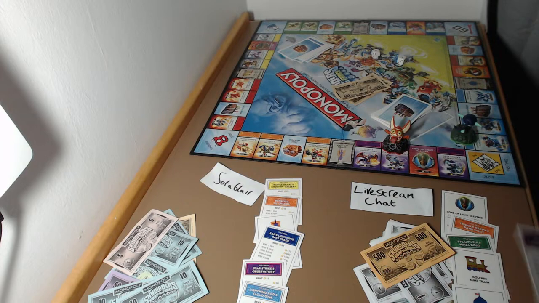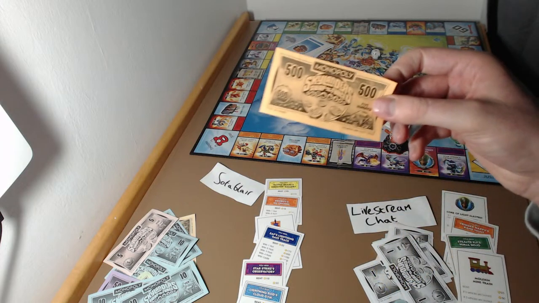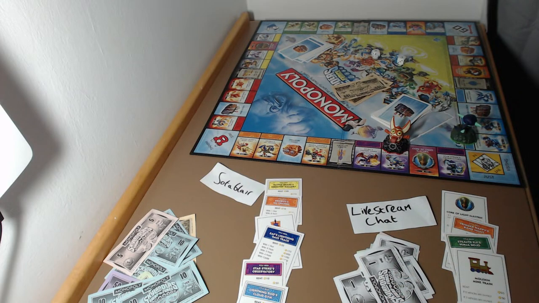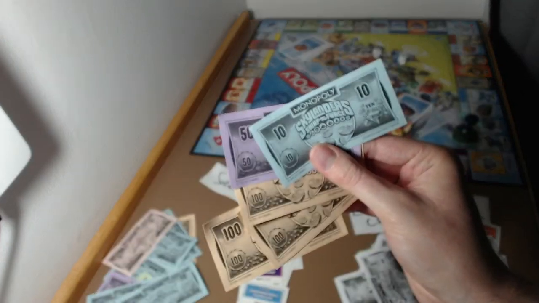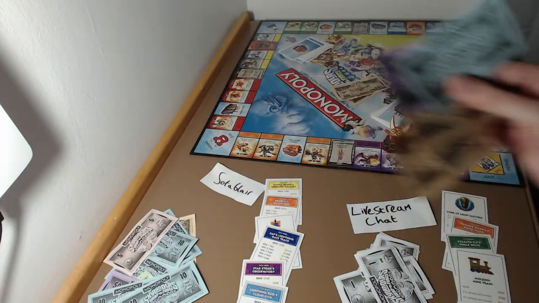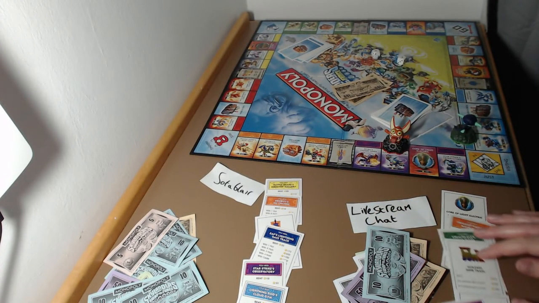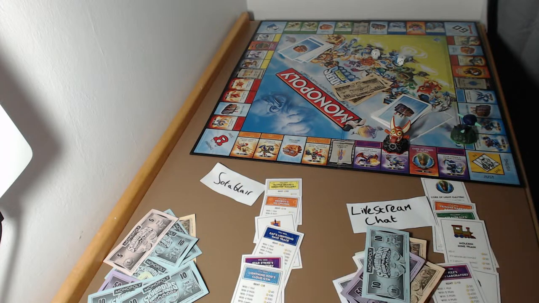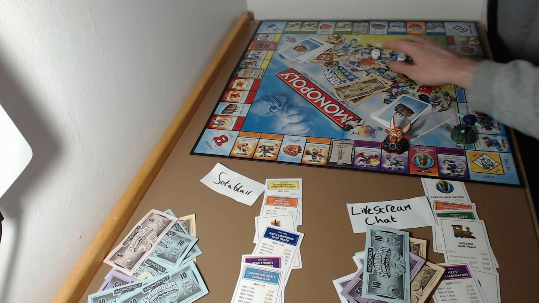How much is it again? 140. So I'm going to take your 500 and I'm going to give you 360 change. There you go, there's your 360 change. Here you go. And there you go, you got the card on your pile too. Okay, my go.